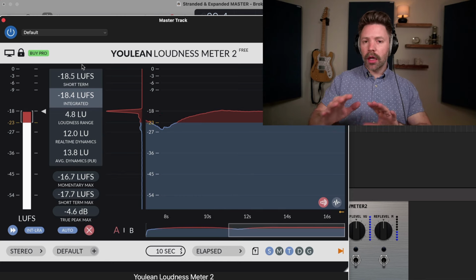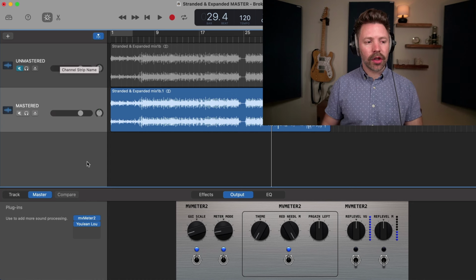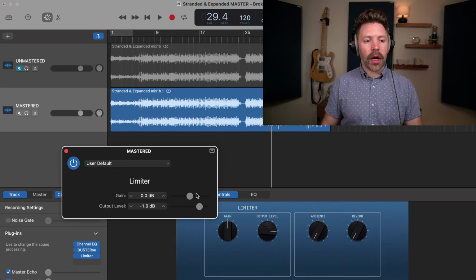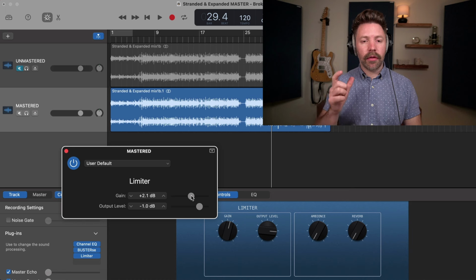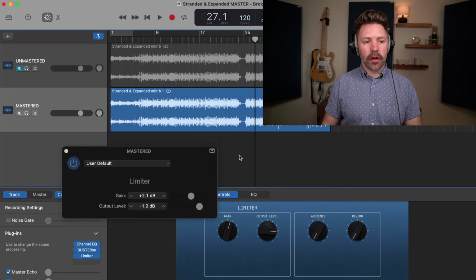Okay, so we're seeing about -18. Now, my goal is -10-ish, maybe -11, but I want to get there in a way that's not hurting the sound either. So let's go ahead and use this limiter here, and I think right off the bat, I'm just going to bring it up, and I'm going to listen, and if I start to hear it in a negative way, I'm going to stop. But let's check this out here.